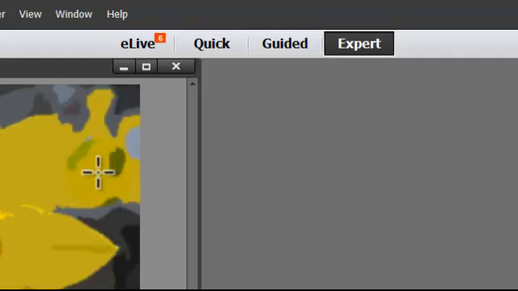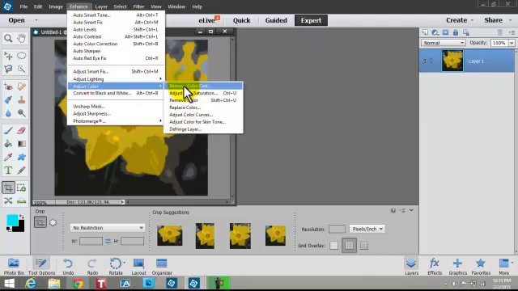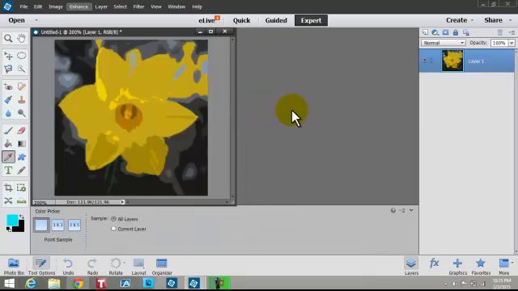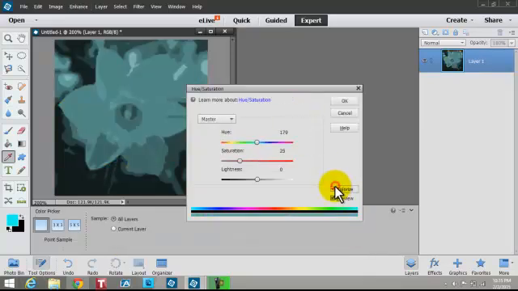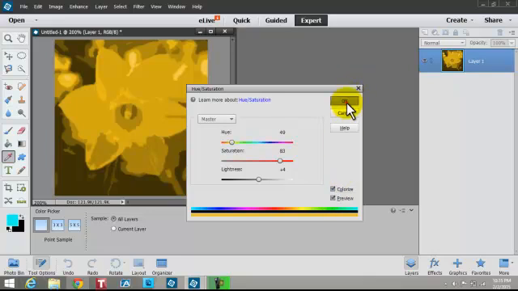Now, if I want to change the color of this, I could go into Enhance, and then go to Adjust Color, Adjust Hue Saturation, or Command or Control U. You're going to get a little dialog box here. I can colorize. I can change the colors, make it monochromatic, make it more saturated. Trying to get something that's a really bright yellow here and saturate that, and then I can make it darker or lighter, and I'm just going to say okay.